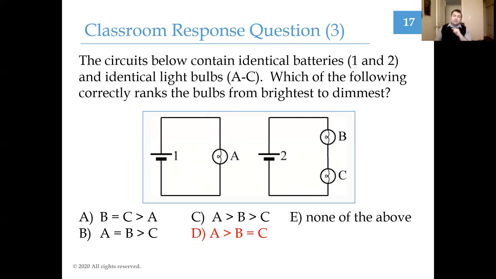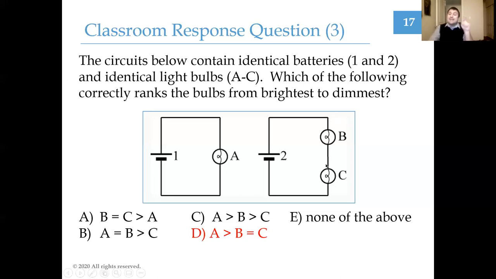All right, I claim to you here that bulbs B and C will be the same brightness, which means they must have the same flow moving through them. Don't fall into the trap of thinking that current is used up as it passes through an element. Don't fall into the trap of thinking charge moves into a bulb, it transfers all of its energy to the bulb, and then it's done. Remember the first assumption that we made moving into the circuitry argument. As long as we give a loop for current to flow, it is going to continuously flow around that entire loop.